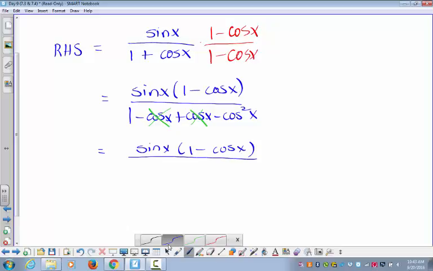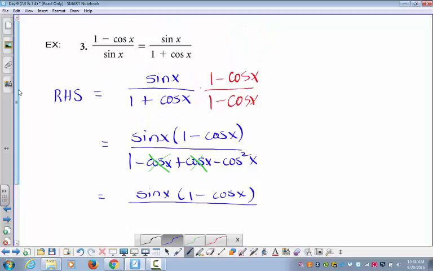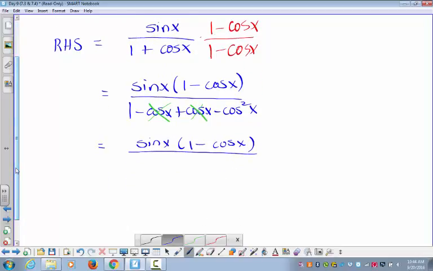Sine squared, right? And that is our goal. Our goal is to take these two terms and somehow manipulate them down into one term. This denominator has one term. That denominator has two. So we're taking this denominator with two terms, and somehow we're trying to merge it into one term. So we multiply by the conjugate, and we're left with 1 minus cosine squared, and that is sine squared. Exactly.